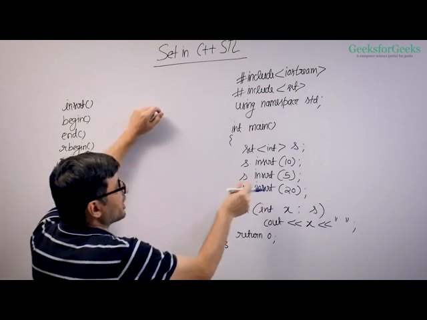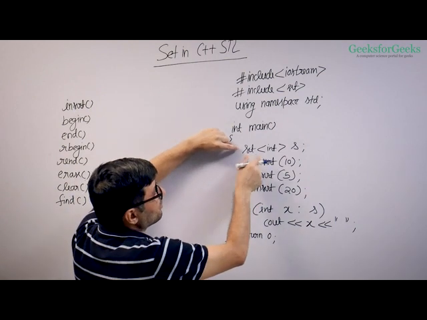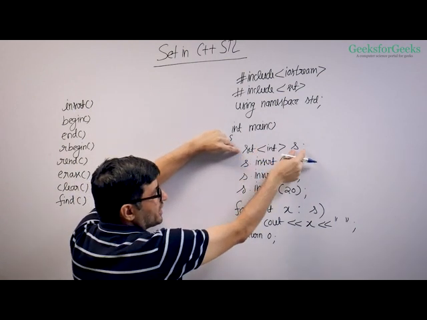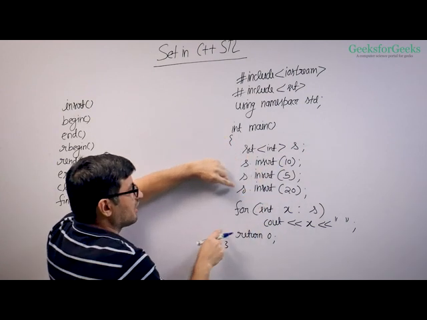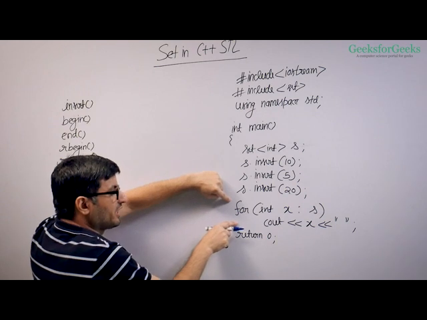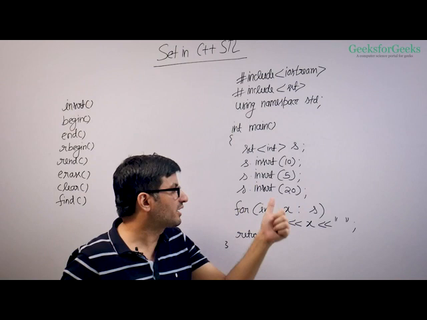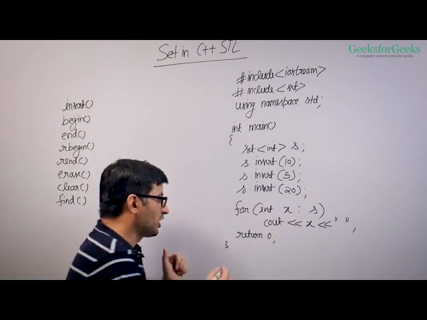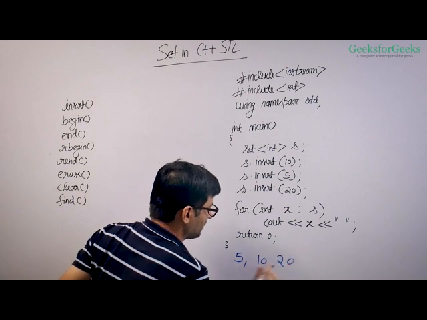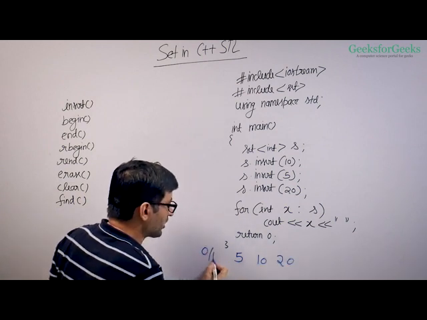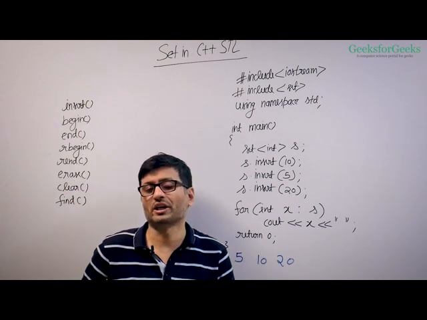We use the insert function to insert an item into a set, and this is how we create a set. We create an object of the set class, then we insert items one by one. Now we are traversing the set like any other container. When we traverse the items, we always get output in sorted order. So the output of this will be 5, 10 and 20. The default sorted order is always increasing order, whether it is sorting or set or any other thing.